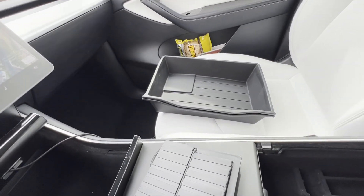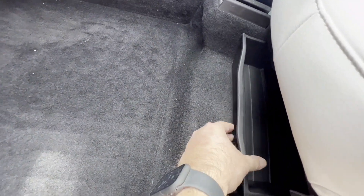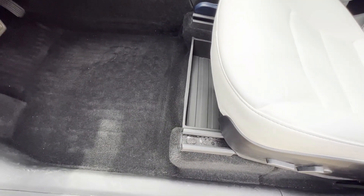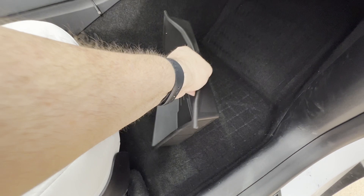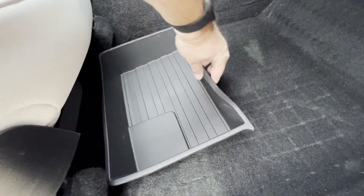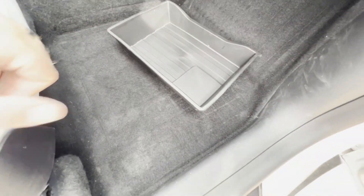Let's try the under seat storage. If you push it too far back it pops up, so it fits right about there - almost flush with the front. I have the seat all the way back since that's where I sit. Let me try it on my wife's side where her seat is a bit closer. That pretty much conceals it - it just goes right underneath. If you push too far back the rear pops up, so it's meant to sit right about there. That's nice storage; otherwise you've got that space with nothing to do with it and stuff rolls around. Now it's concealed and it won't roll around.